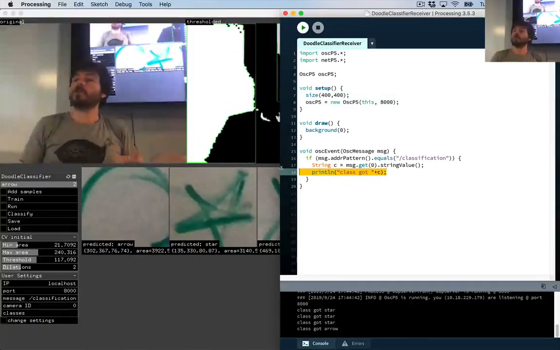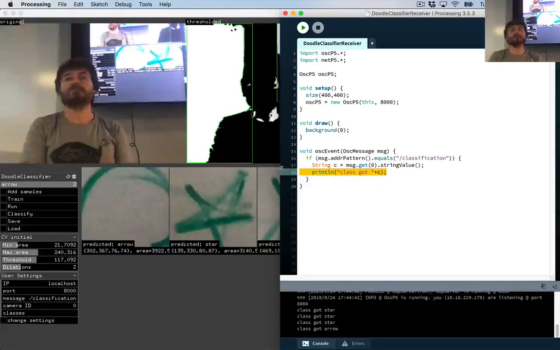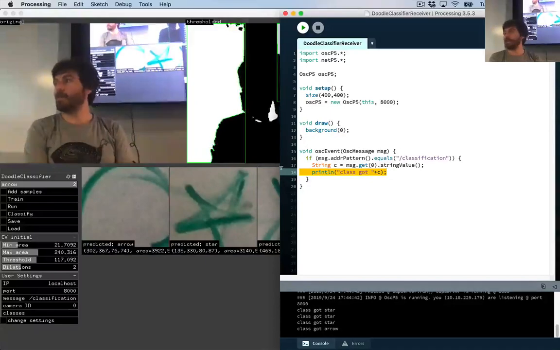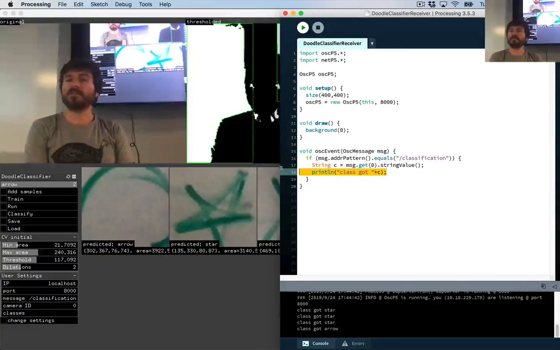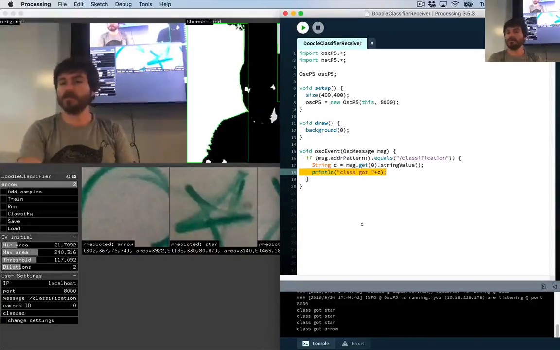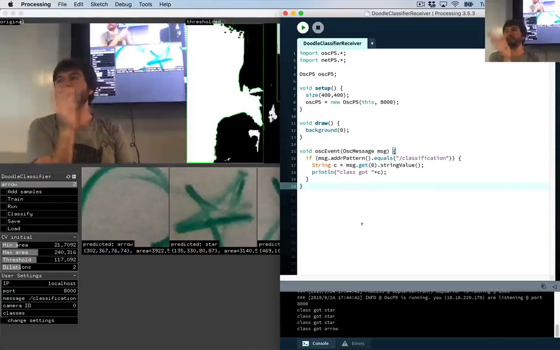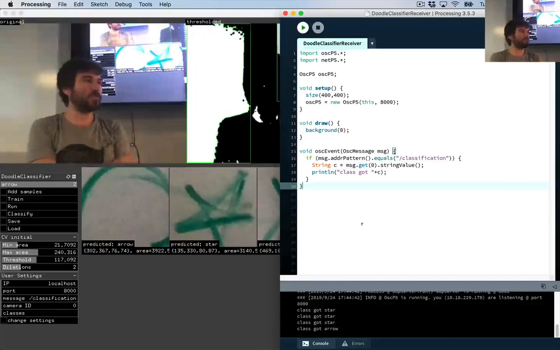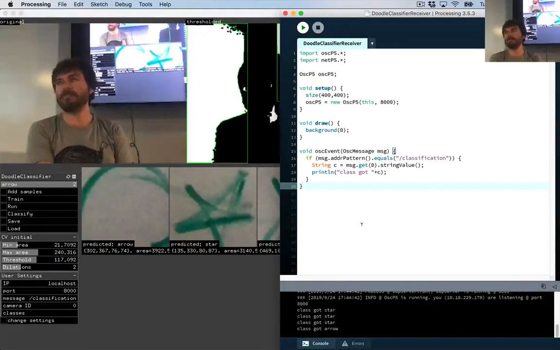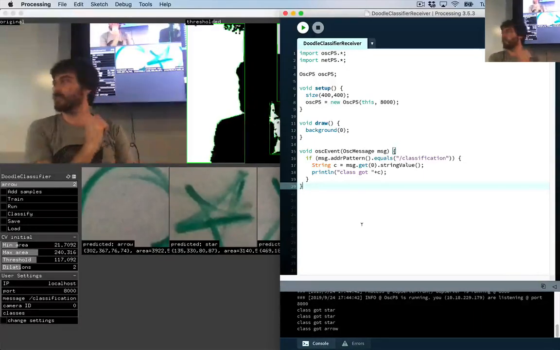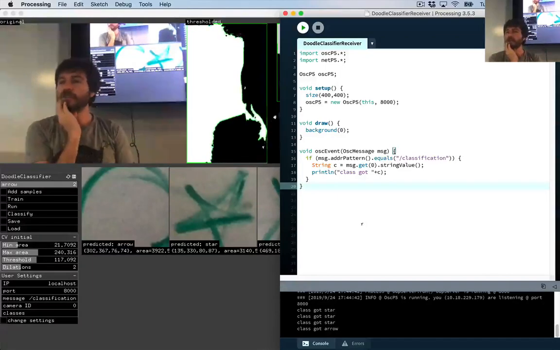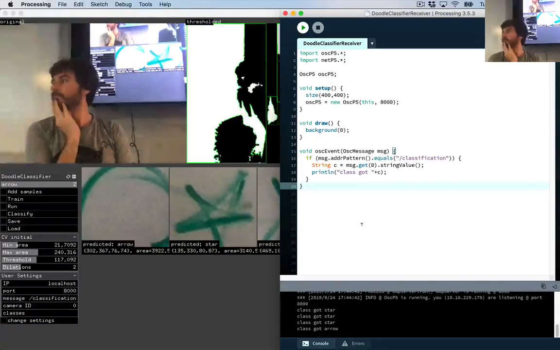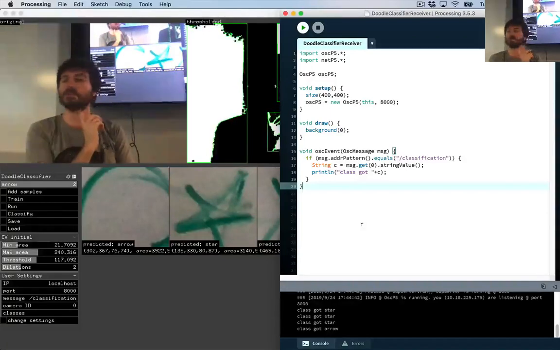Okay, so what are the kinds of things you could do with that? As Andreas and I did, we had it trigger samples in Ableton. And the way we were able to do that is by writing code to receive OSC, and then when it would receive some OSC, it can send a message to Ableton. There's various ways of communicating with Ableton. You can communicate over OSC if you install some stuff, or MIDI is the more supported way. You could make a generative art sketch. There's tons of cool stuff you can do.